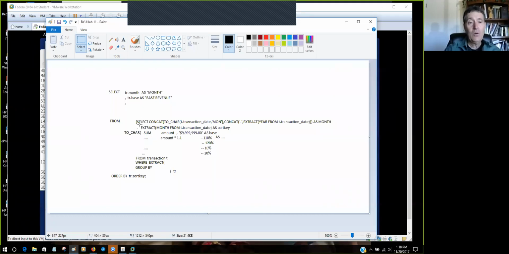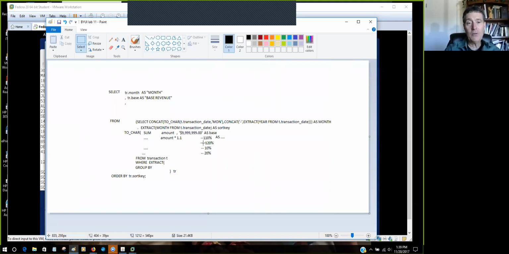And so we put these 2 columns in our group by, and basically you cut and paste. Take that whole thing for both of those columns and put that in your group by, except leave off the alias.